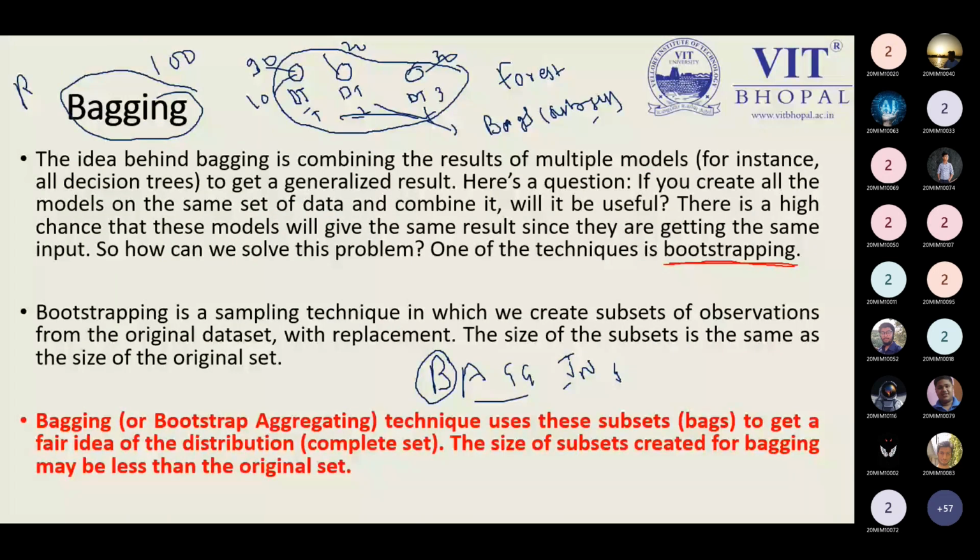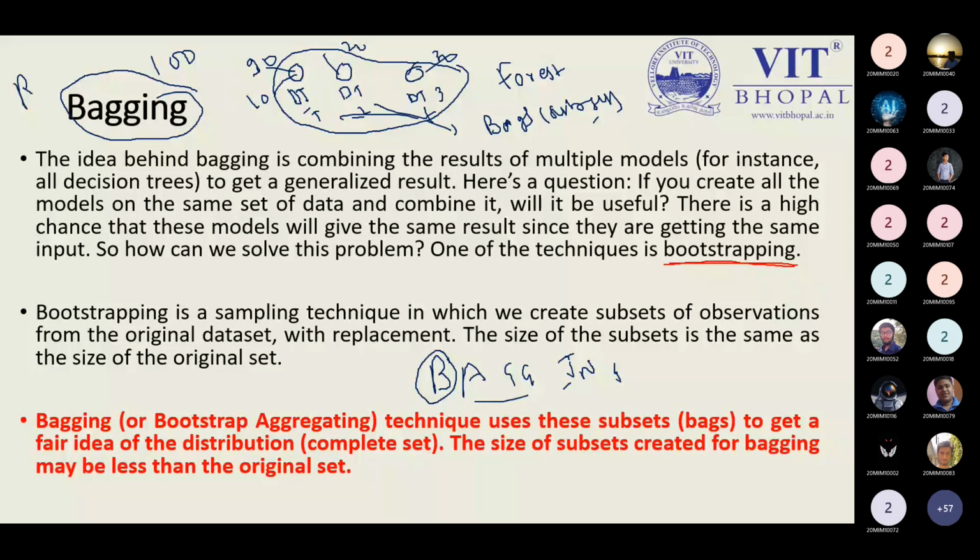Let me inform you once again. For the last couple of minutes we have seen bagging. Bagging is an example of the parallel ensemble learning approach. And what is bagging? In bagging, we have an example of our algorithm. I'm not talking about the algorithm name right now. I'm talking about the bagging approach.